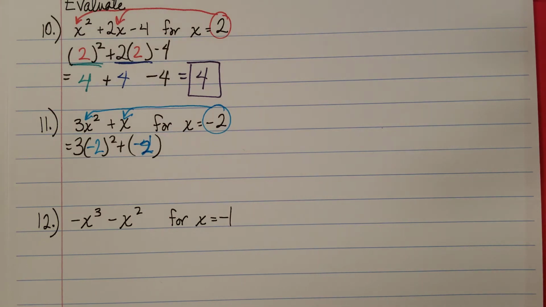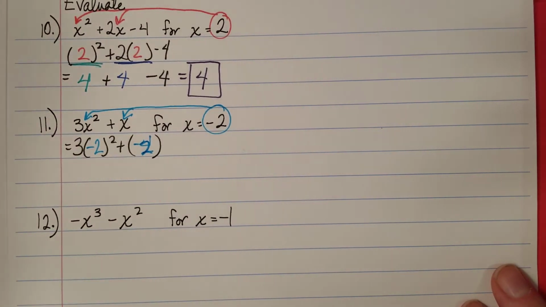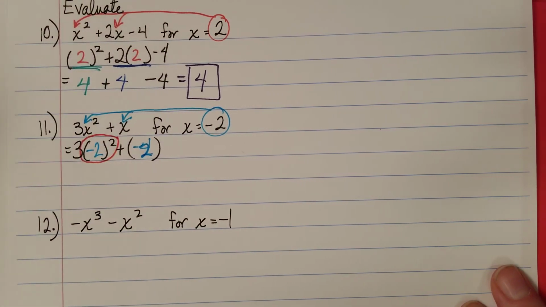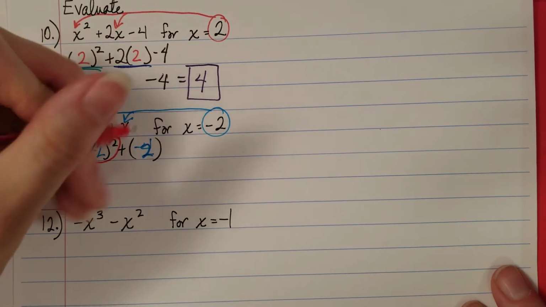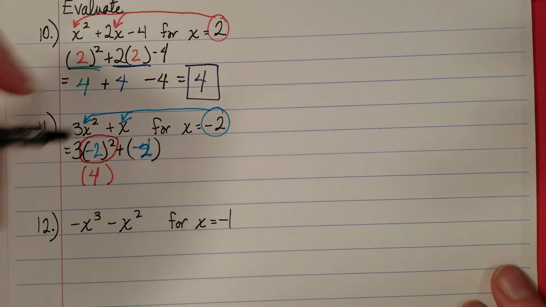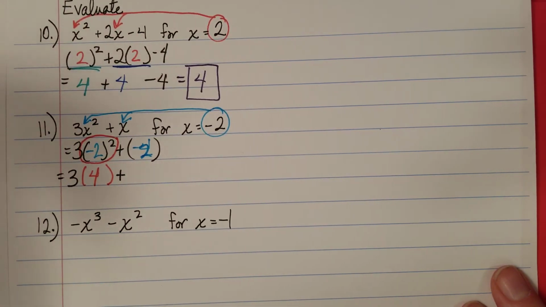So, remember your PEMDAS. So, parentheses, but there's nothing on the inside of the parentheses that we have to actually do. There's only a single number inside the parentheses. So, skip that and go to exponents. All right, so exponents would mean that I'm going to do -2 squared. So, in other words, that's -2 times -2, which would equal +4. Okay, and then I'm just going to bring down the 3. And plus -2 is really the same thing as just saying -2.